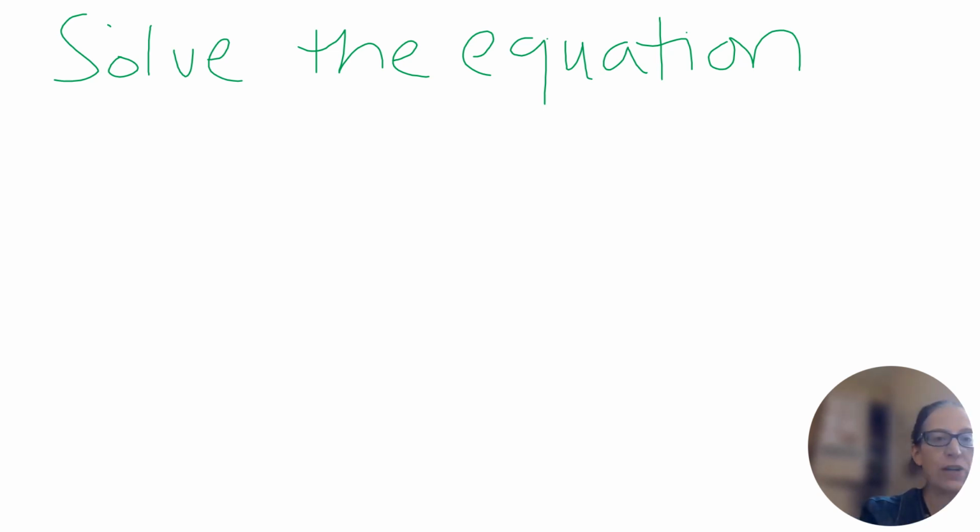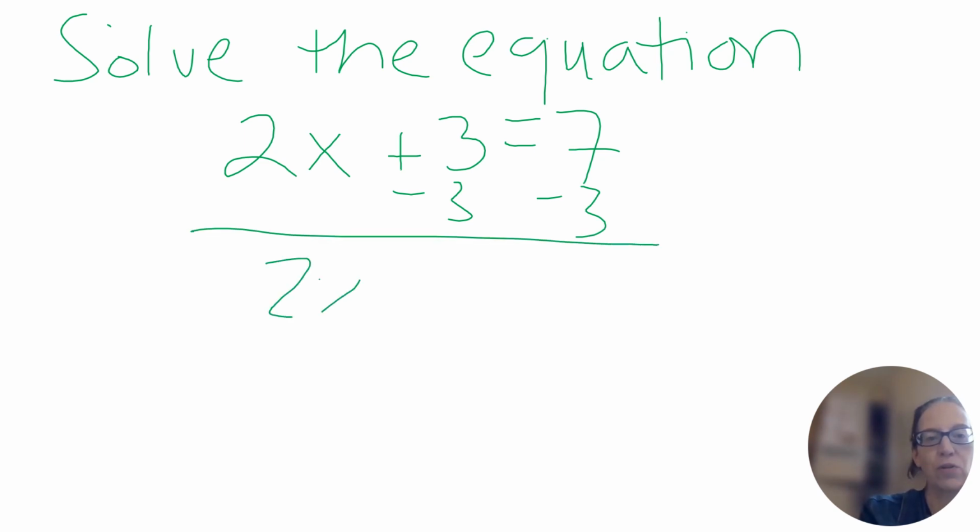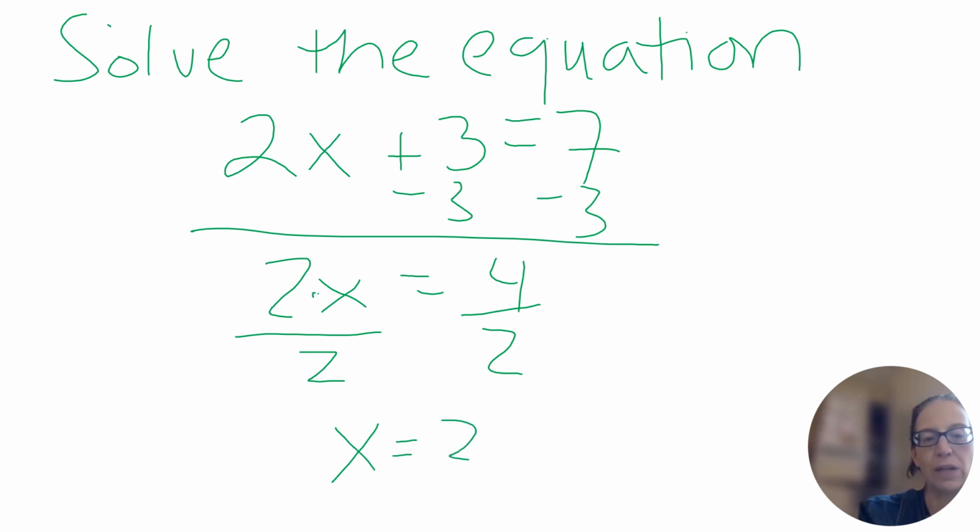So the example equation that I'm going to look at is 2x plus 3 equals 7, which is a pre-algebra or algebra 1 level question, but all of this works and it serves as an illustration. So what we're going to do is work the algebra steps for isolating the x. And so I see that I'm adding 3, and I will undo adding 3 by subtracting 3. So then I end up with 2x is equal to 4, and then that is multiplication right there. And I will undo multiplication with division, and 4 divided by 2 is 2.